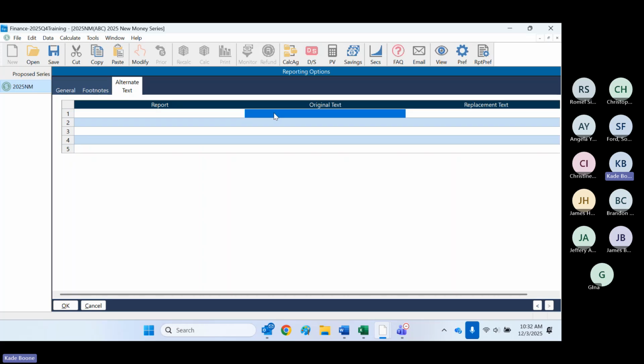So if it's a title, let's say sources and uses of funds, and it's all caps on the report, and you don't type it in all caps, it's not going to replace it with whatever you put. Okay, that's kind of the biggest thing. Original text, enter it in exactly how it's shown in the report, and then replace it with however you want.